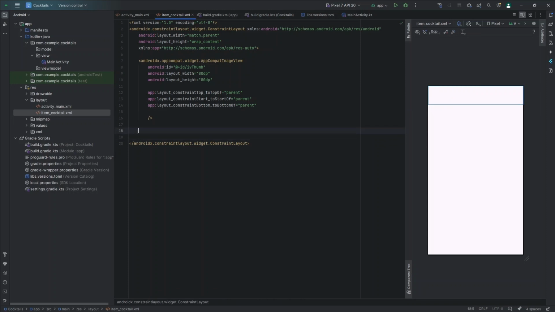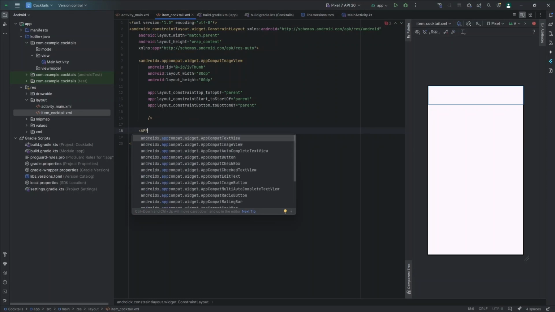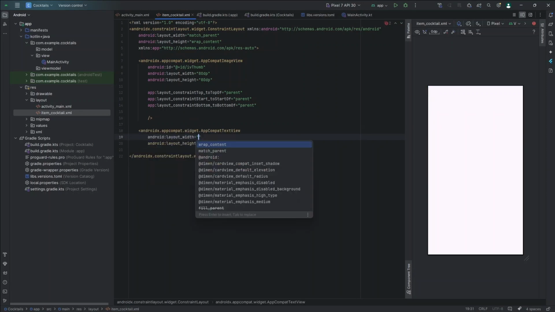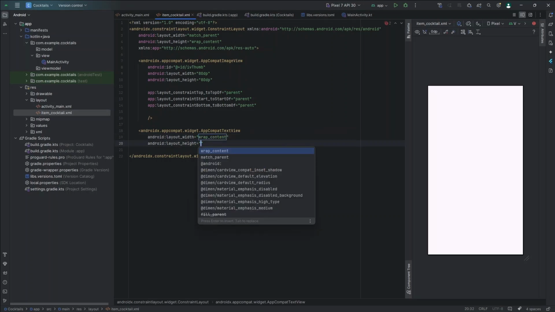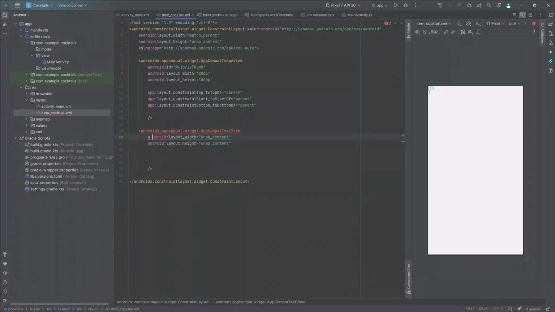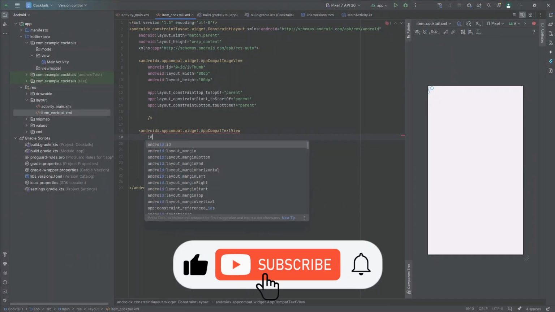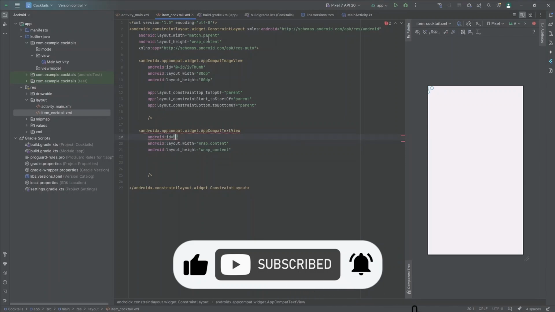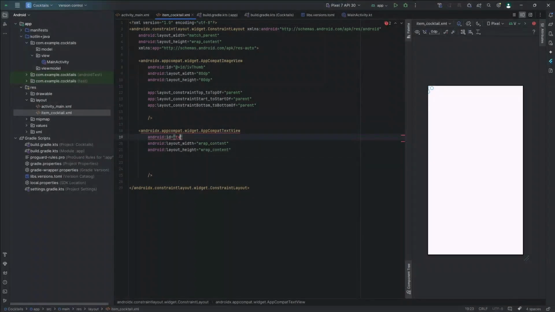And then we have to create a title using the TextView. That can be a TextView, and we will be using the width as wrap content and height to be wrap content, and first of all add the ID for this one. This can be TV drink name.